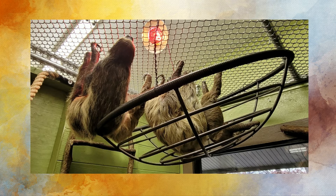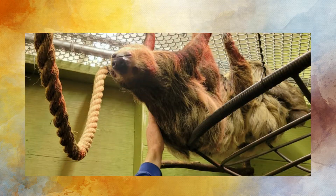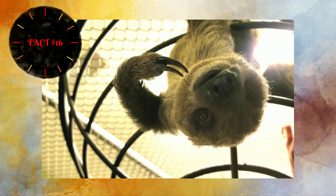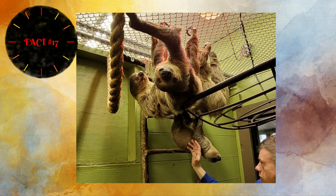The reddish glow you can see on one sloth to the left is a heat lamp they all gather under to stay warm. This is a photo of Scarface — the only male of the group, named because he has a small cut on his lip. While sloths have beautiful dark round eyes, they cannot see very well either. Sloths rely primarily on their sense of smell and touch to navigate their environment. You can see Scarface watching the camera, while the baby looks and smells to see if she's going to get fed — and of course, the baby does get fed.